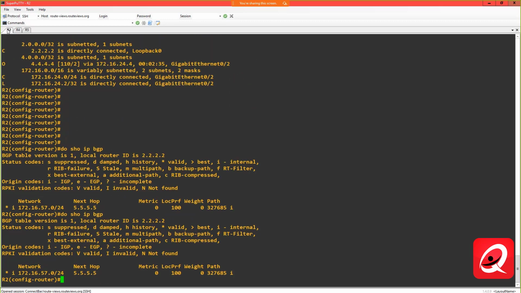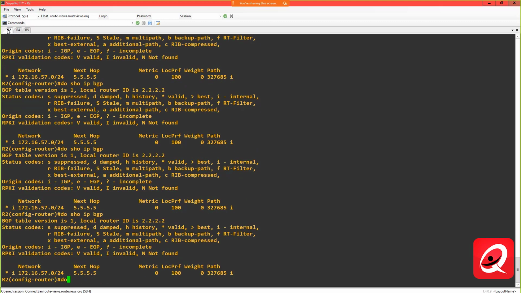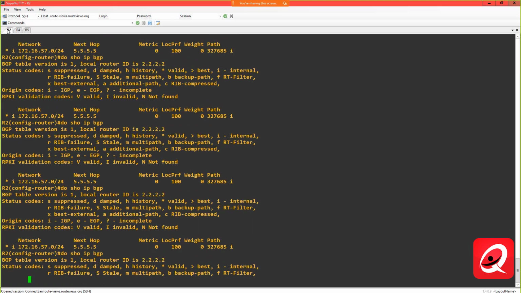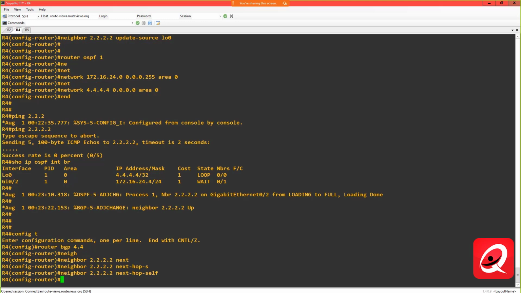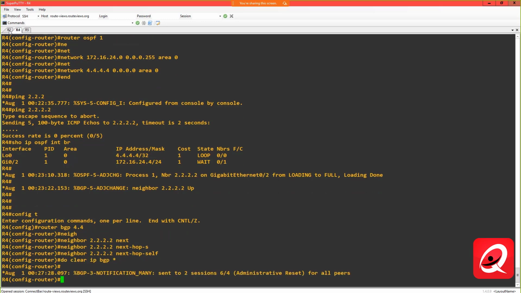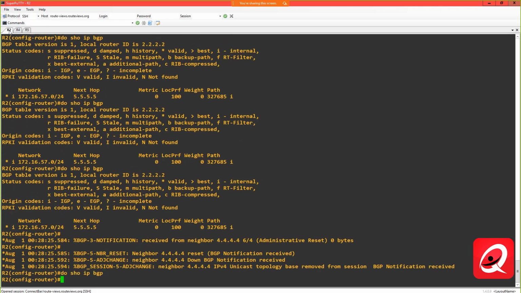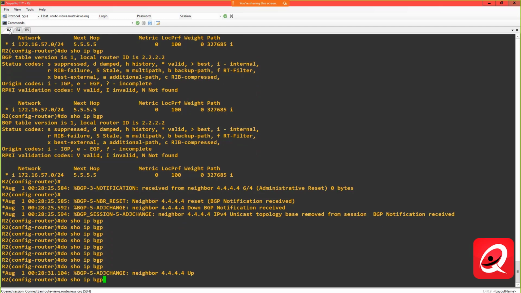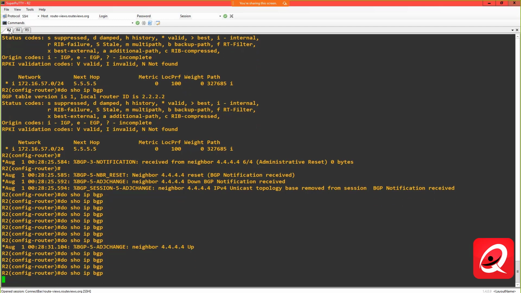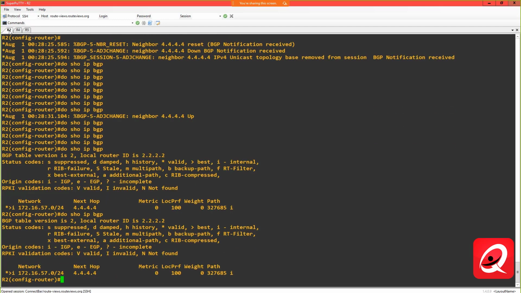If I do a show IP BGP, I might have to clear the, we should see, yeah, let's just do a quick clear. All right, we should see in this case, once we get the prefixes back, I probably should have just done a soft reset, but once I get those prefixes back, we now see that it is a valid route.